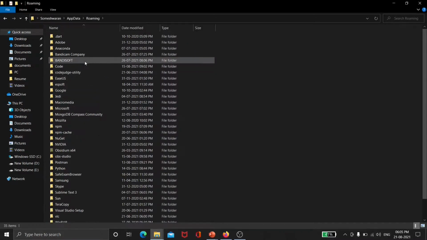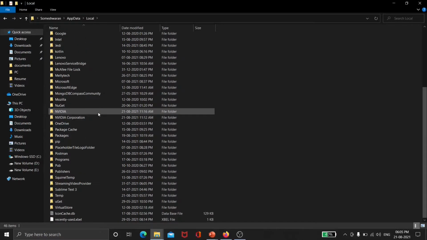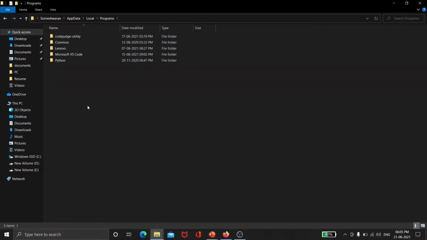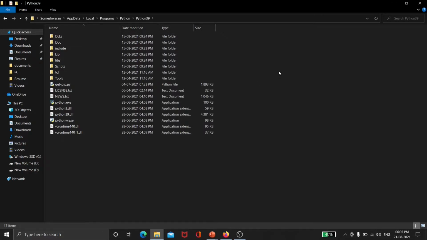It will go to the current user's local workspace. So here, click AppData and go to the Local folder. Here you will find the Programs folder. Go to that and you will see the Python folder, click here and you will see Python 3.9. Just click here and copy the path from here.